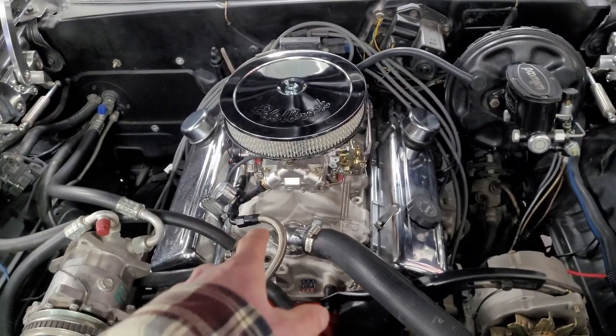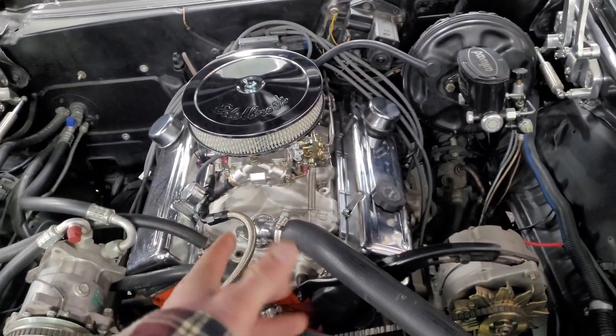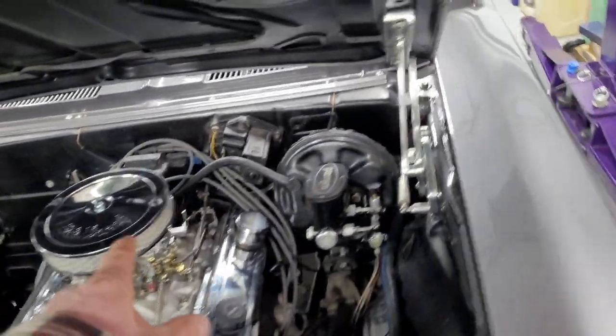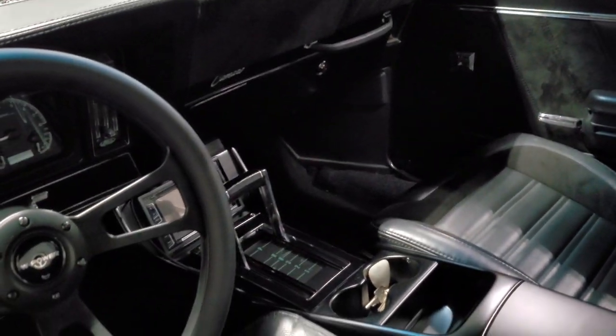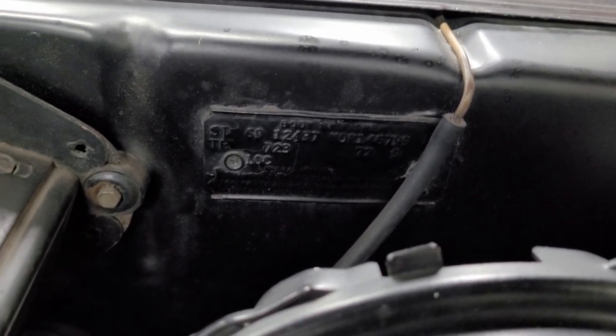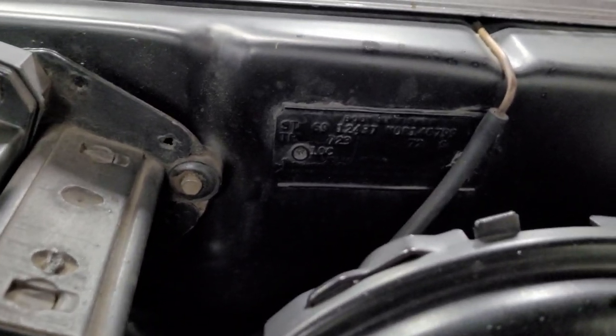So yeah, 307, I believe, small block, mild cam, intake, whatever. TH350, or it should be a TH350. It's a 3-speed automatic. It's got the saddle grip shifter there. So basically a powertrain that a base model 69 Camaro with a V8 would have come with back in 1969. The VIN tag on the firewall says that it was originally a V8 car.